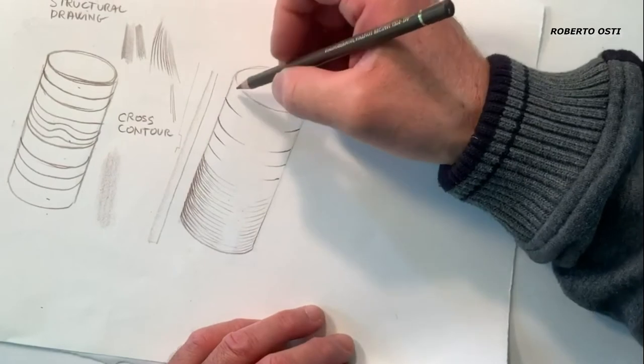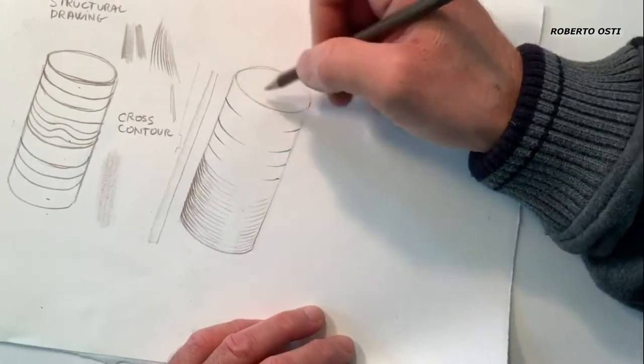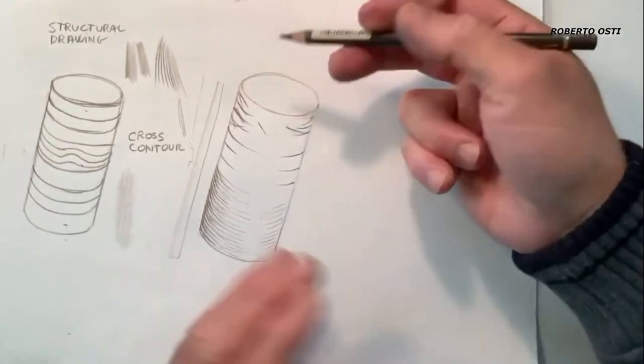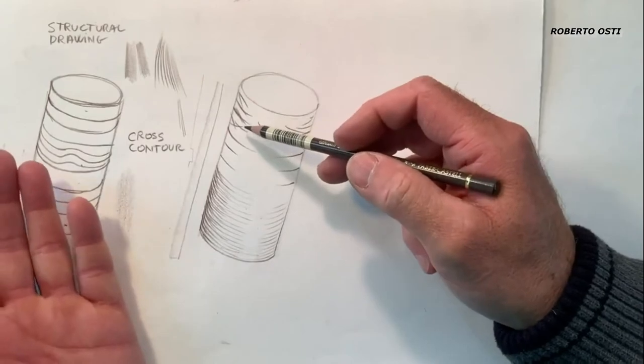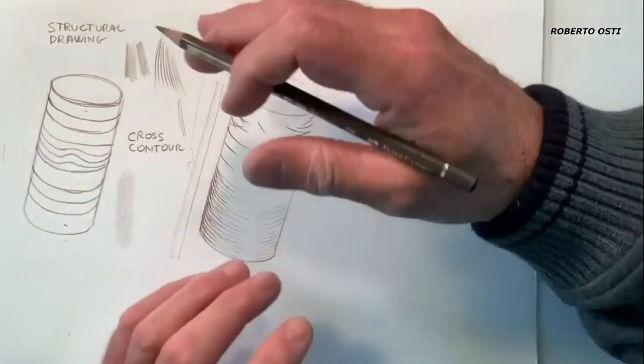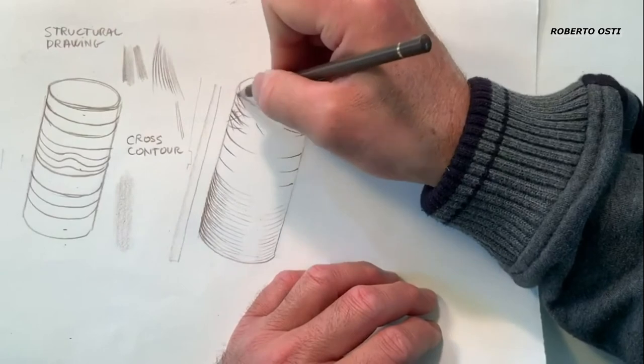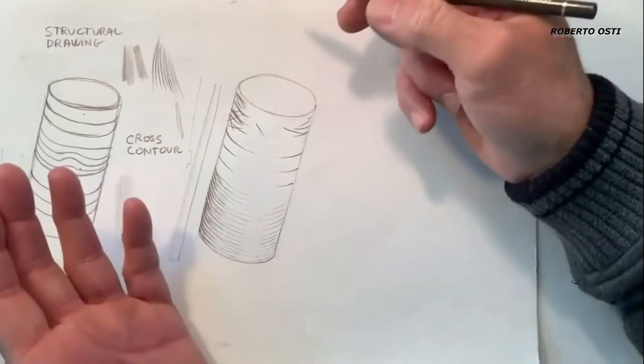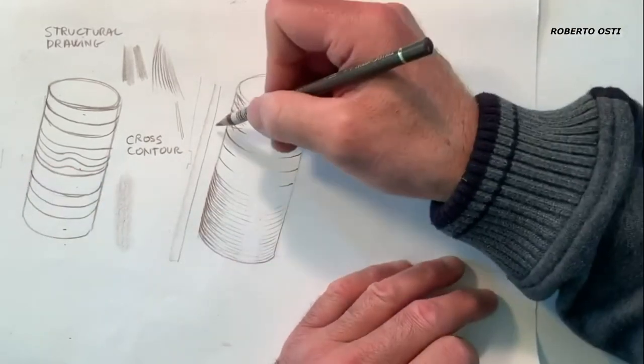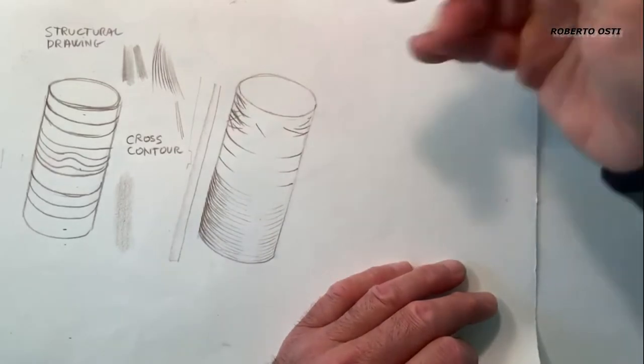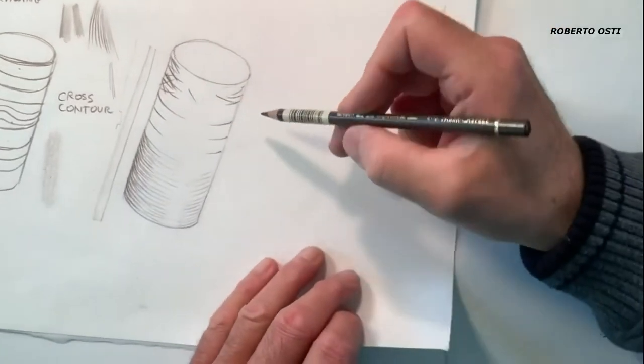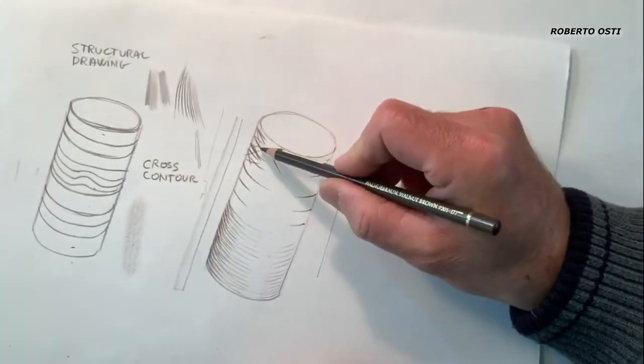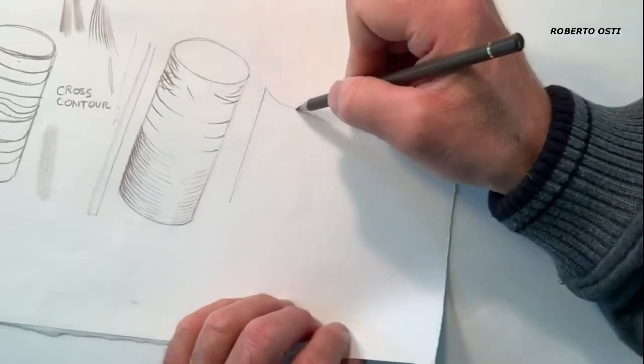So when you start the line here, then you have to make sure that this line in here is connected with the other one. If in my cylinder, when I draw this line, I don't consider the section line, and I start doing this, right? Then my brain says, what is that? Hair? Grass? What is that? I don't understand. My brain does not compute, does not understand that there's a continuity between these marks in here and this marking here, because there is no such thing. So then I lose the sense of form, the description of the form. Keep in mind one thing though, that I can use these lines, not as structural line, but as tonal line. And I'm going to show you how to do it quickly, right?